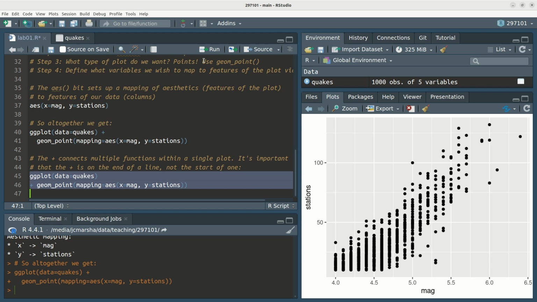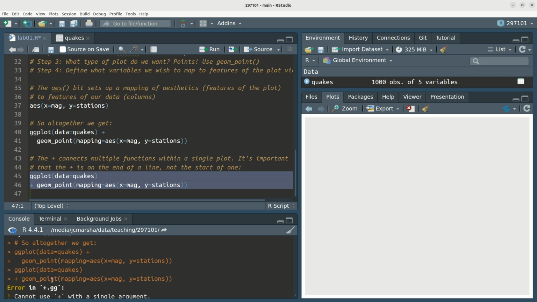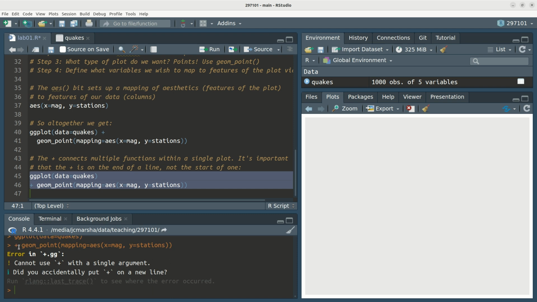So if I try and run both of these lines at once by selecting them and hitting run or control enter, you can see I get an error. The reason is that it first ran ggplot data equals quakes, and I got my blank plot. That's the end of that command, and then it ran the next command, plus geom_point, and said, oh, I can't use plus with a single argument.